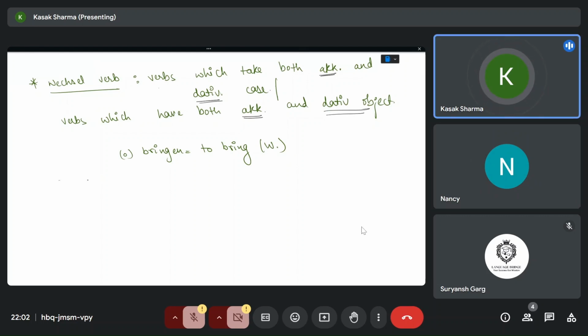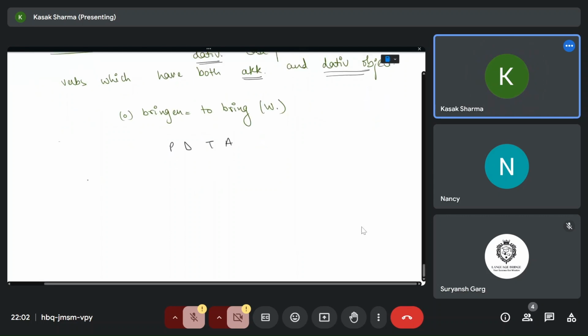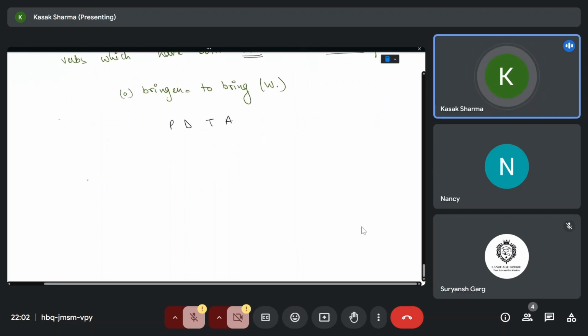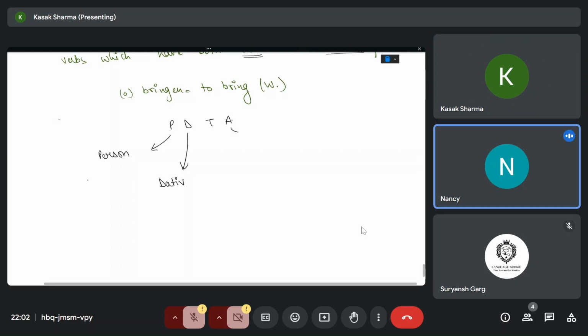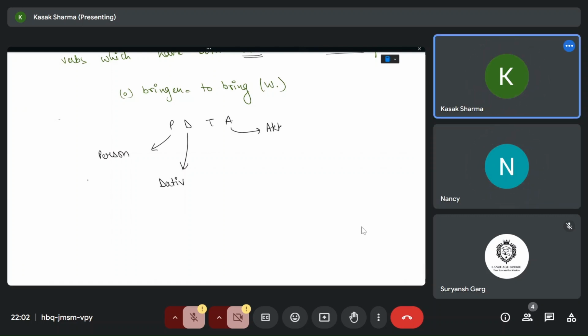Here we follow this rule, PDTA. Now what is this PDTA? P is person, D is dative, A is accusative, and T is thing.